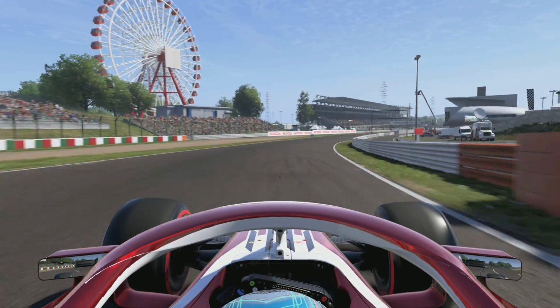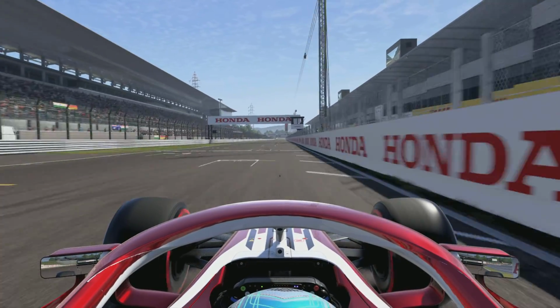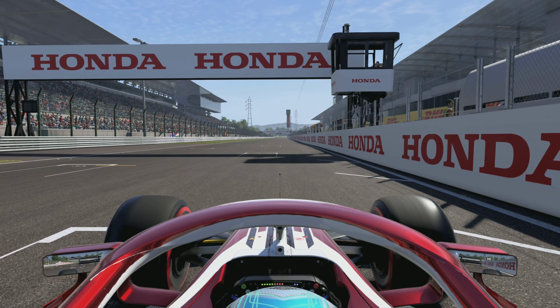Hug the inside on the exit again, making the track as short as possible, and nice and simple. That's a lap in Japan.